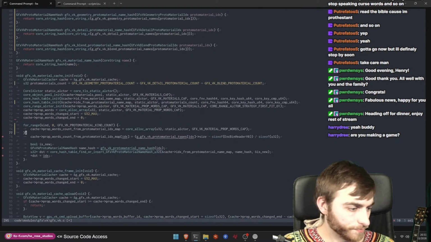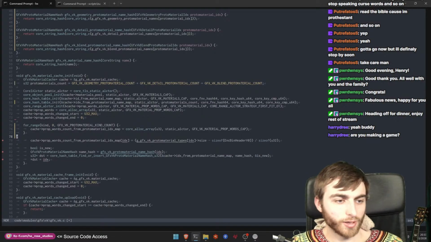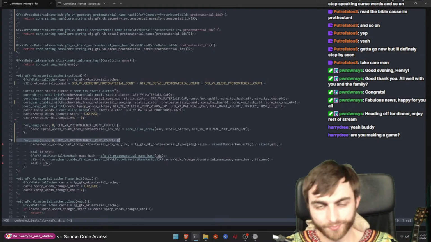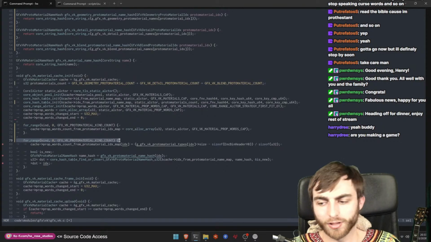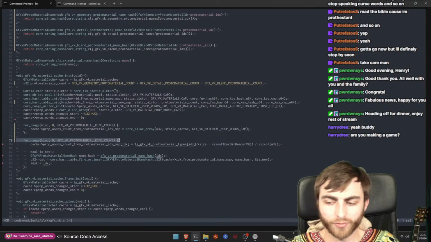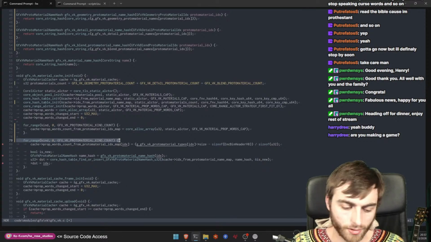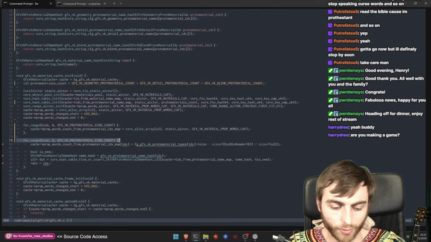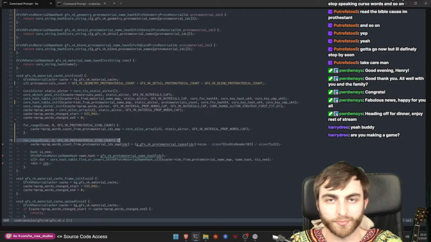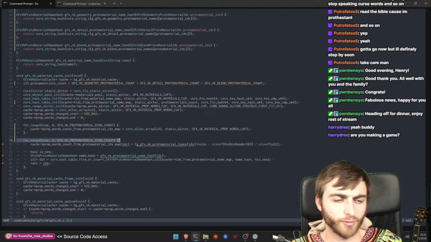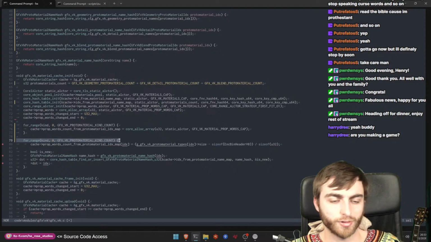No biggie though. Are you making a game? Not quite yet. Building the engine part first, but eventually that's the plan. Probably not for another year or two, somewhere around there. Just getting the engine together, making some tooling, and then you do lots of prayer basically and figure out exactly what's the right thing to do.